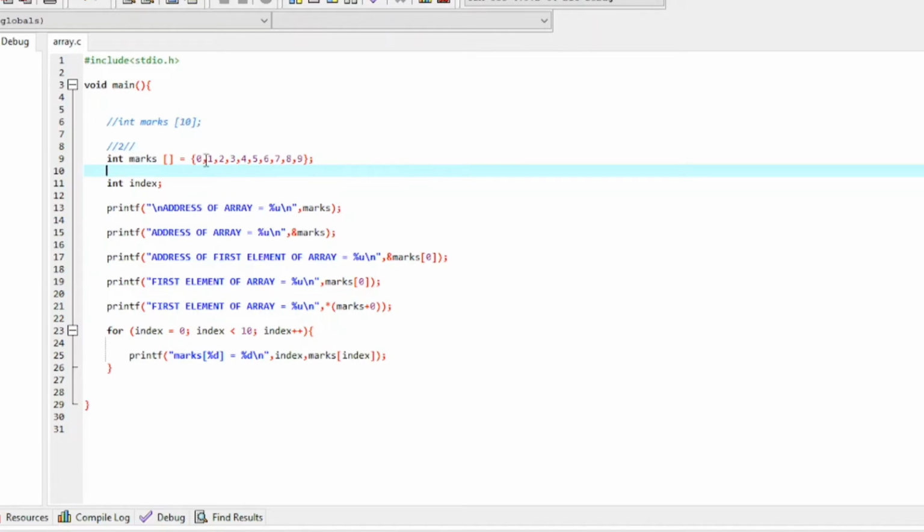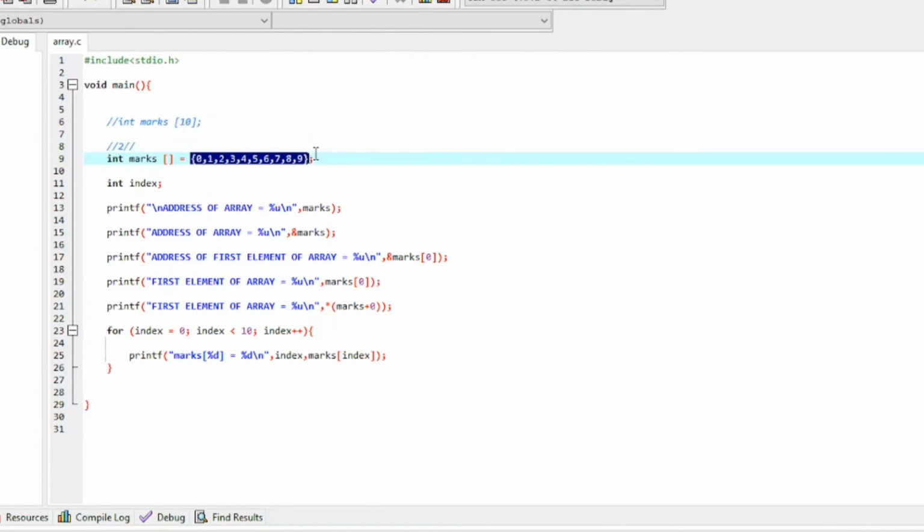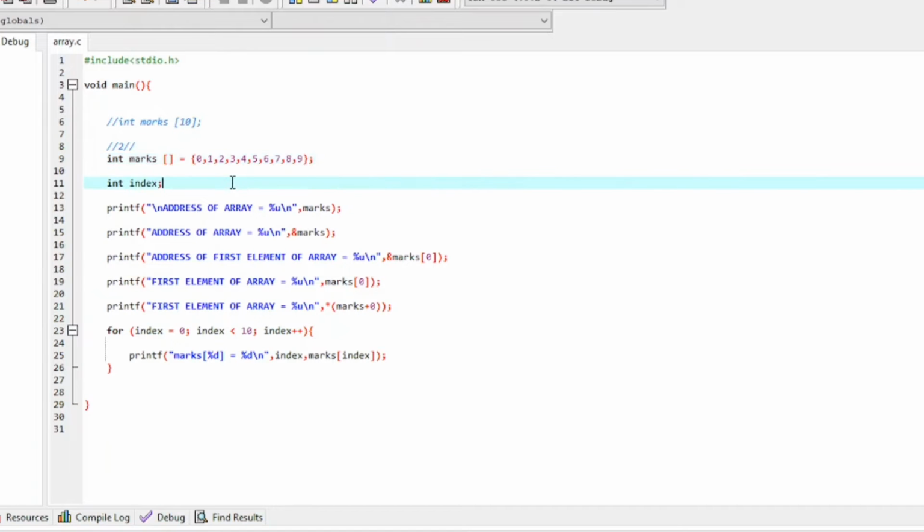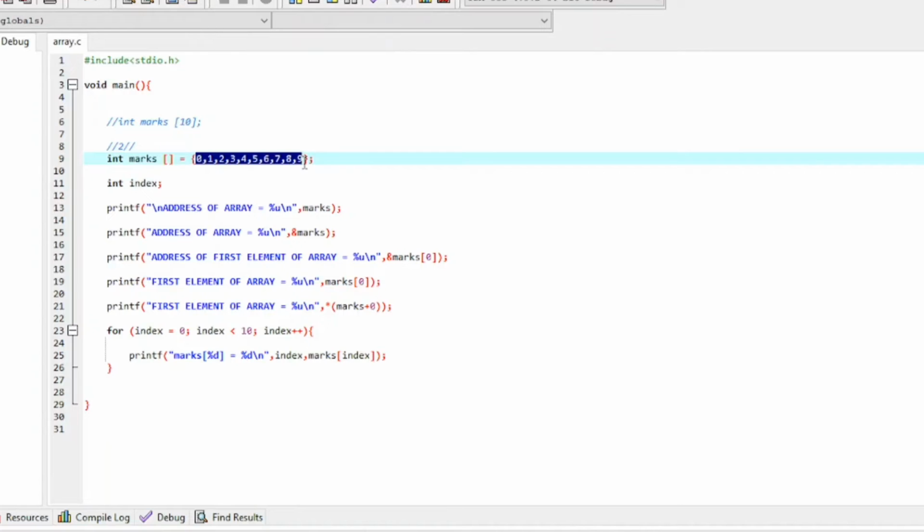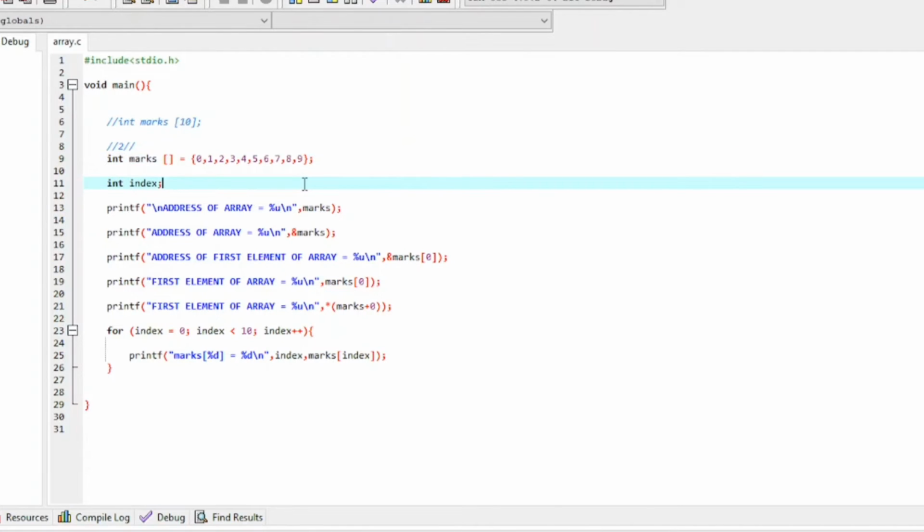When I initialize an array at declaration time, here with 10 values, the compiler knows there are 10 elements, so giving the size of the array is optional. The compiler will automatically compute the size using the number of elements given in initialization.